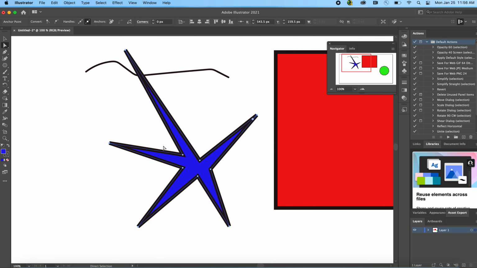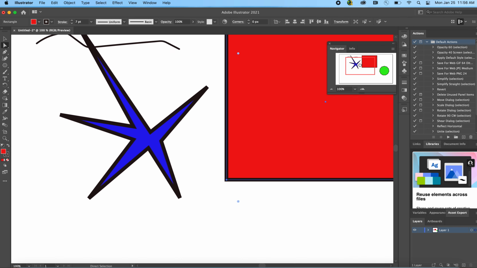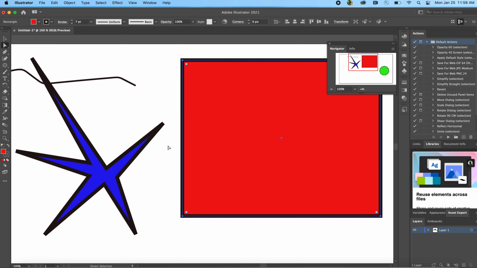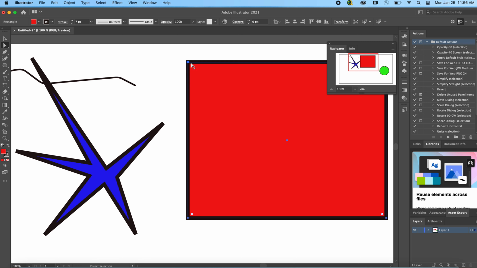So again, just to review, and I can do this on the square as well, and talk about this in slow motion, I'm going to hover over where it says anchor. I'm going to click with my mouse, hold the mouse down, and then drag. Okay, so see, I just actually moved it without manipulating the anchor point.